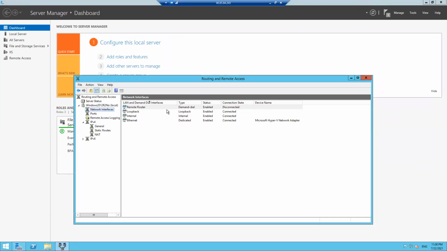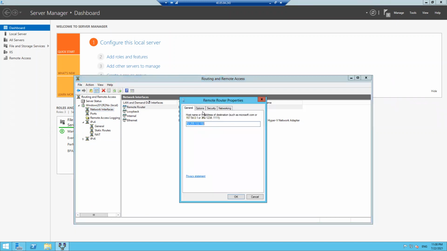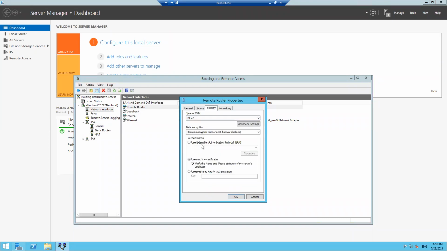remote network interface, remote link, if you click here, you can see we've got properties. Let's click on properties. In options, we don't have to do anything. In the security, we need to click this, and that is done, and the networking is all good. Security. Okay, we need to put that 4-digit number which we used to create our local area, local gateway.